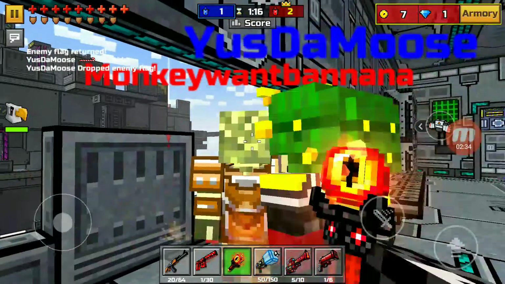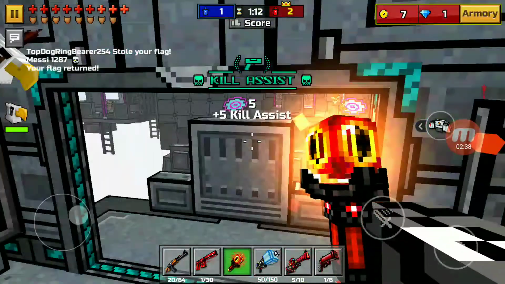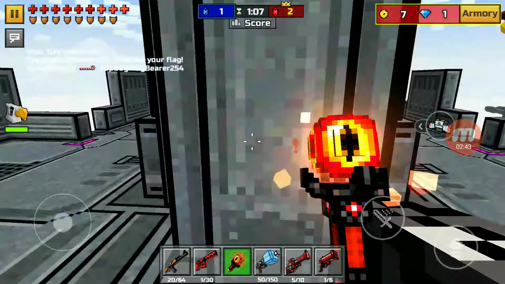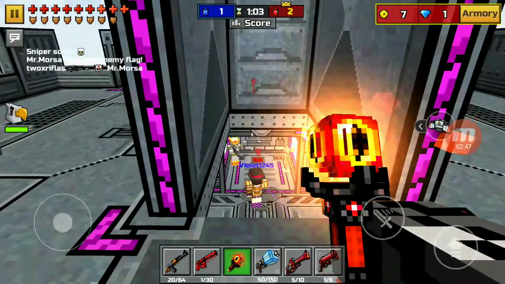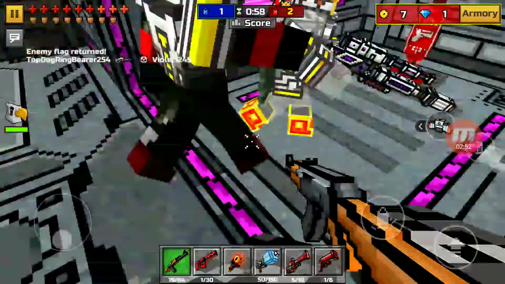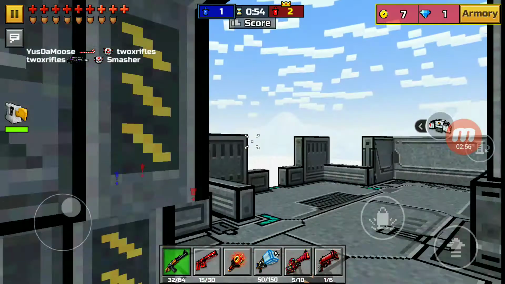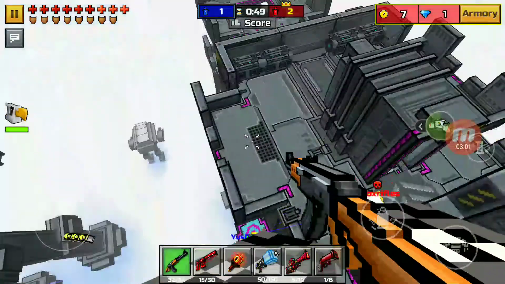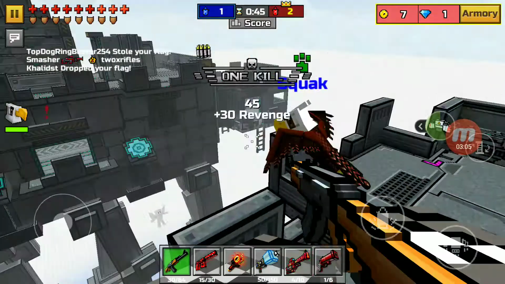Okay, he's not going away, so I'm just going to hit him. Dang. Oh, he left. Okay, so I'm going to go over here. And, oh, I see their flag. Their flag's right there. Oh, no, wait. Their flag is right. Get it. Get it. Get it. Okay, he has the flag. Dude, does he have a jetpack?